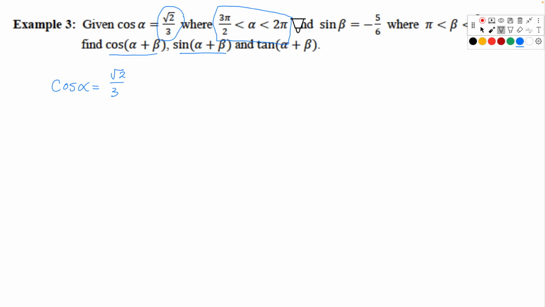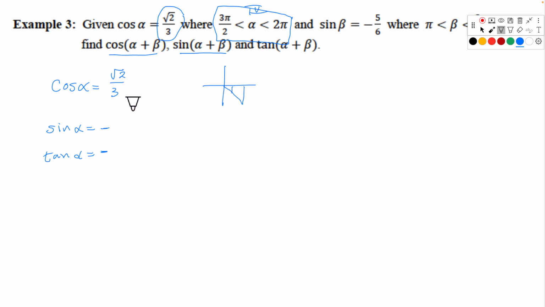Cosine's going to be positive, which it is, but what is sine going to be? Sine's going to be negative. What is tangent going to be? Tangent's going to be negative. Okay, now we're getting into the difficult stuff. So this is telling us fourth quadrant. Cosine's positive, that's good. But when I go to the sine of alpha, I know I'm going to get a negative. And when I go to the tangent of alpha, I also know I'm going to get a negative. How do I get those values? Well, I can kind of draw it, right? We've got alpha down here.